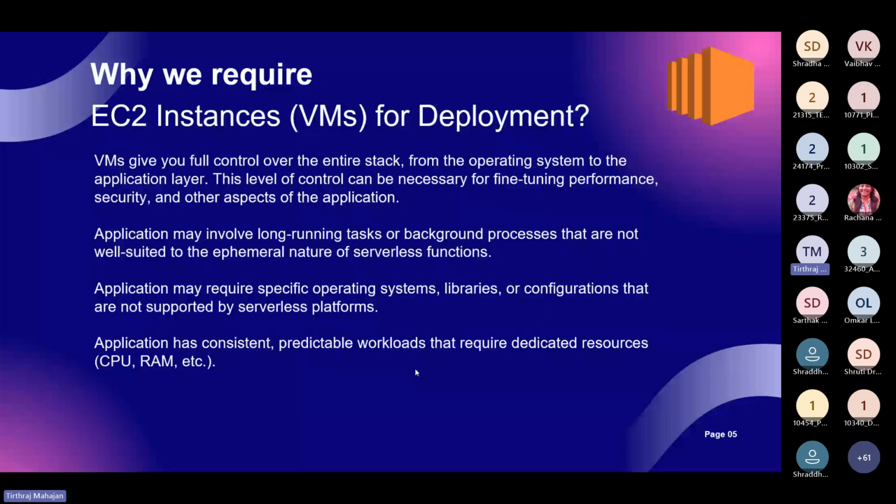It gives you entire control over what resources your application is going to use. And if you have applications such as Python or Java that use different environments and need different installations, then virtual machines are the way to go. Okay.